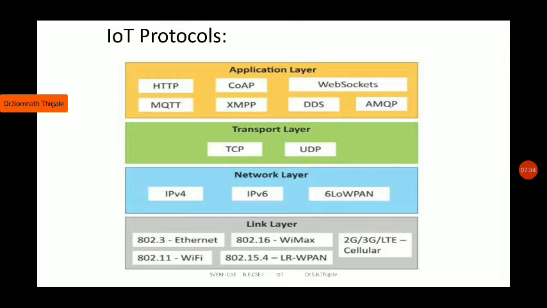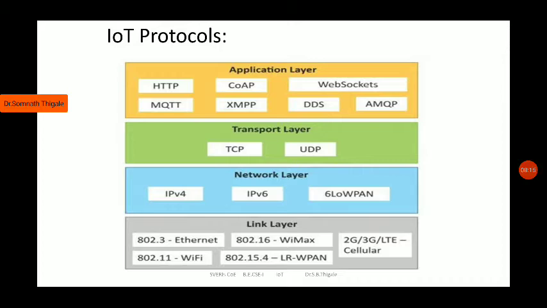So, link layer IoT protocols. These protocols determine the basic purpose of the link layer. The data link layer determines how the data is physically sent over the network's physical layer or medium. The scope of this link layer is local to the network connection to which the host is attached. Hosts on the same link exchange data packets over the link using data link protocols. So the link layer determines how the packets are coded and signalized by hardware devices over the medium to which the host is attached.